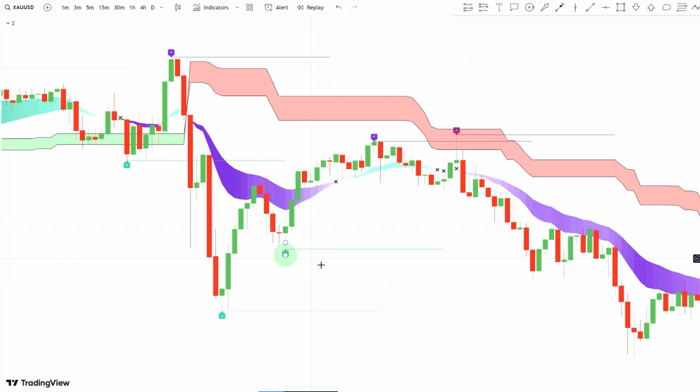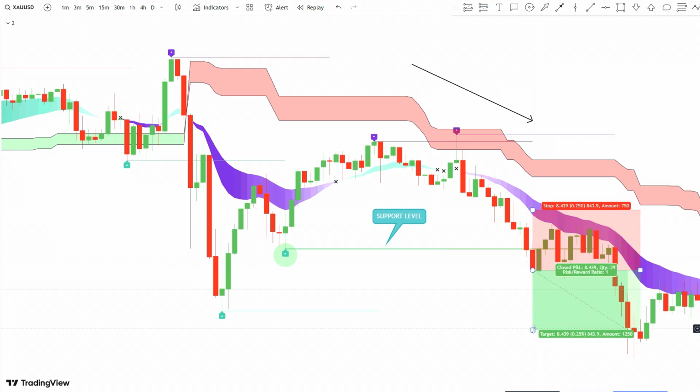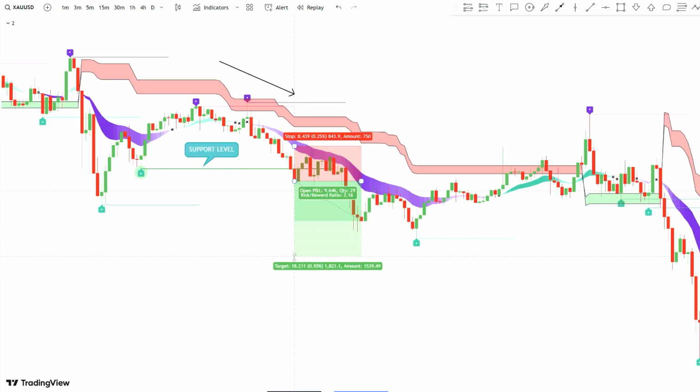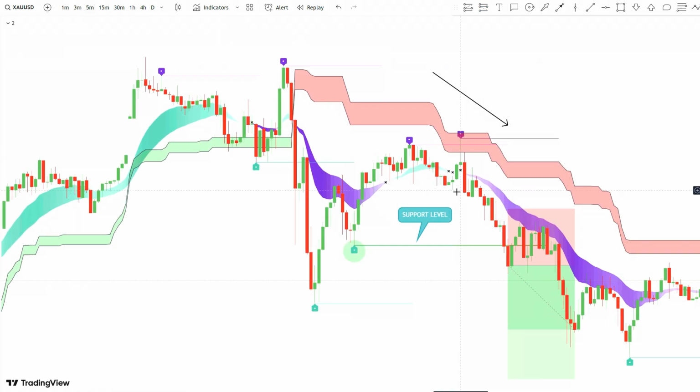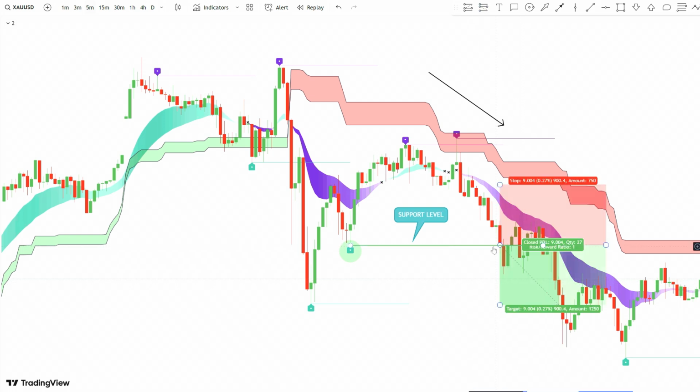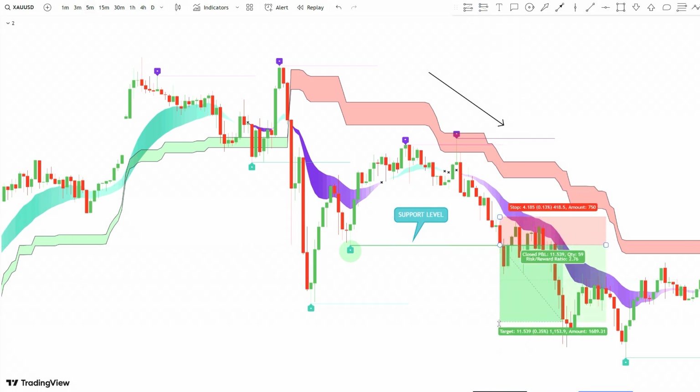Now what about going short? Easy. See where the band turns red? Okay, trend is down. We only care about selling now. Look at the market trend levels indicator. See the lower line it drew? That's a support level. When the price smashes below that support while the band is red, that's your sell signal. You'd enter a short trade right on the break.